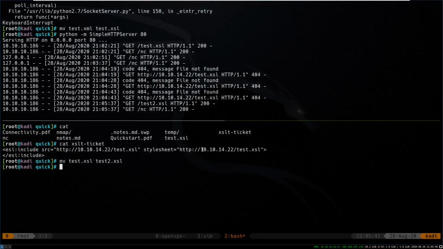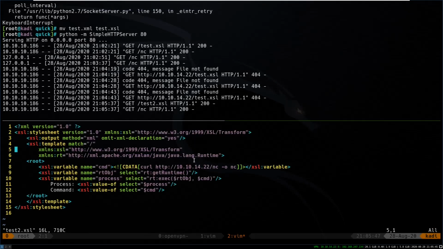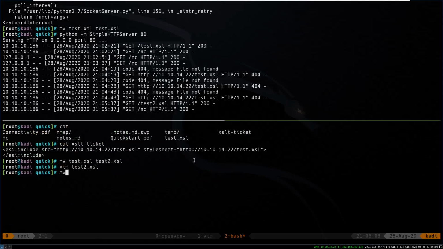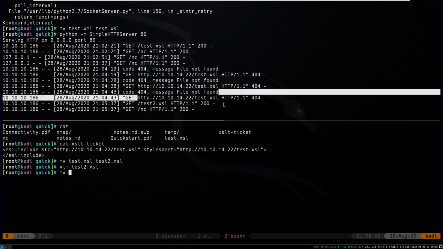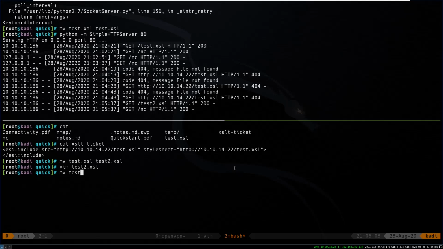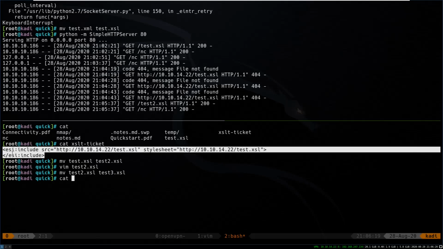So it looks like it grabbed netcat. So we're gonna need to probably do this again. And we'll need to change the mode of the file. So we can chmod, make it executable. And I'm pretty sure it's just going to call this full path again, so I'm just going to change the file to test3. And then we can change it when we create our ticket.